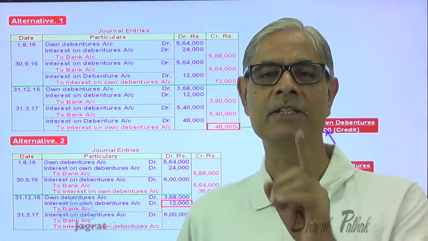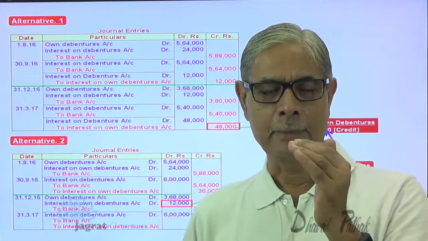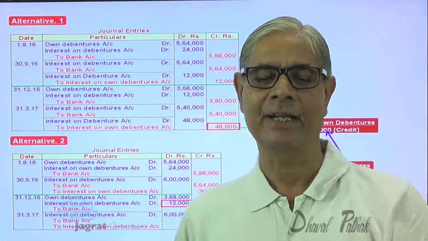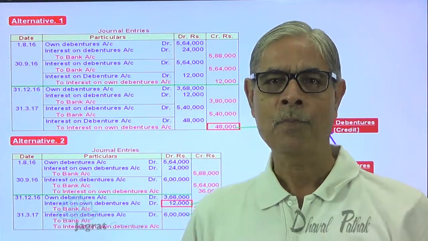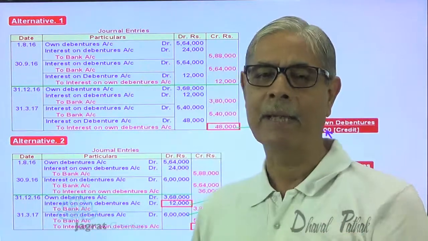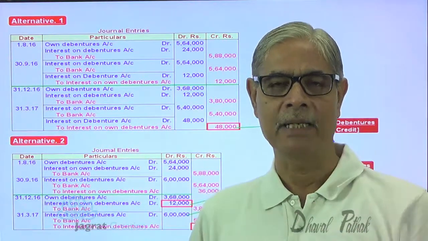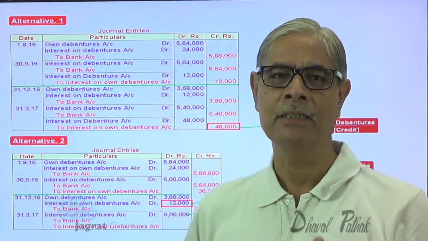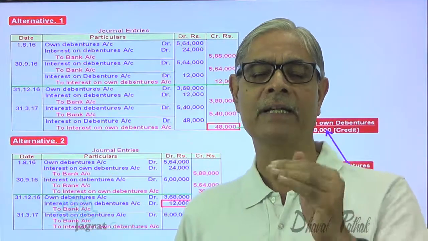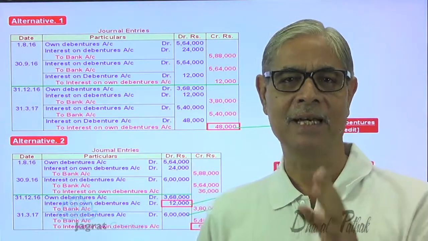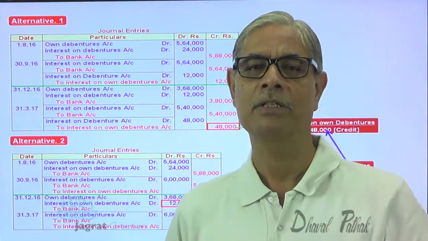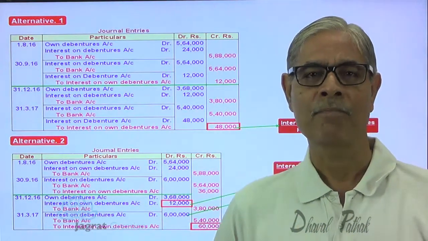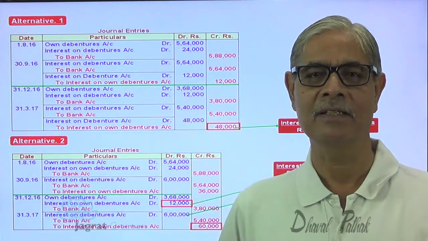And when the debentures are purchased for immediate cancellation, instead of debiting own debentures account, I advise you to debit debenture redemption account. The interest paid at the time of purchase should be debited to interest on debentures account, and at the same time, no entry is to be recorded on the interest date for the interest on own debentures, because they are cancelled on the date of purchase. So this is how I have tried to explain this sum to you. I feel that you have followed all these things. Thanks to all.